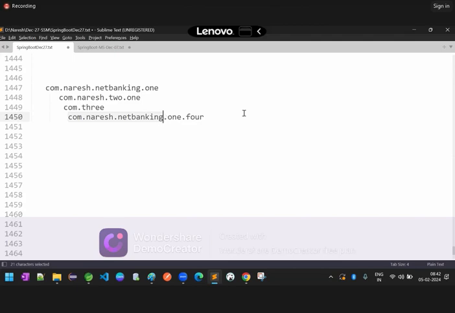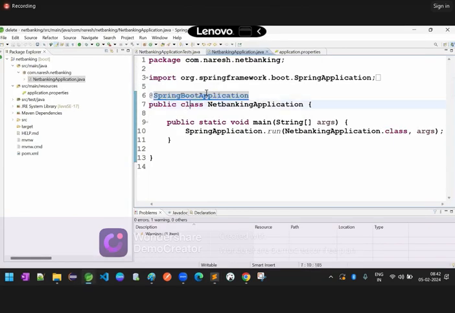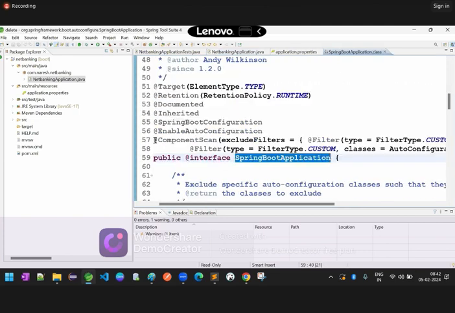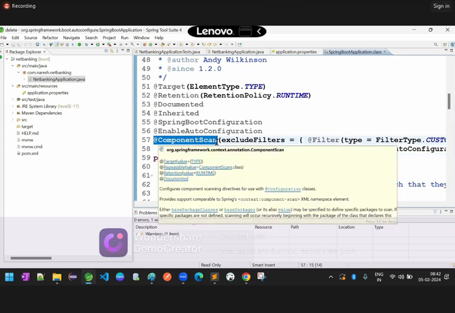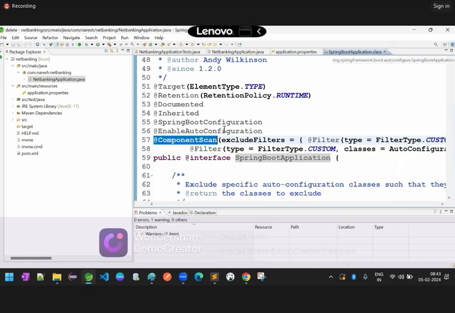But there is a reason why we are doing this, and we will come back to it. It's nothing but the component scan concept. On a high level, I will show you. The Spring Boot application annotation is internally derived from which annotation? ComponentScan. ComponentScan takes base package names as input. That's what Spring Boot is saying.